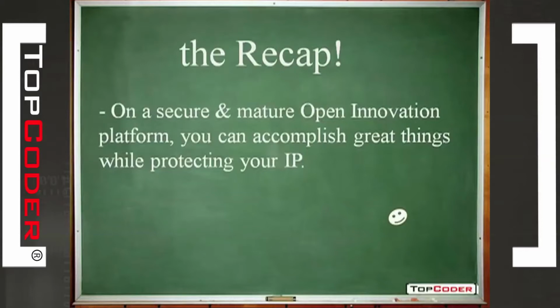Really, I think you probably heard this. The mantra of today was really looking for a secure and mature open innovation platform. If it's not TopCoder, if you're doing something different than what TopCoder can provide for you, we do think that the questions we've posed today and some of the ways we've answered them are things you need to have your ears perked up and listen for, because it does get complex and you need that mature platform to really understand how much you can do through this. And when you start thinking in those ways, it becomes transformative. It's not a one-off solution. It's a transformation in how you approach work and innovation going forward, which is really a big thing.